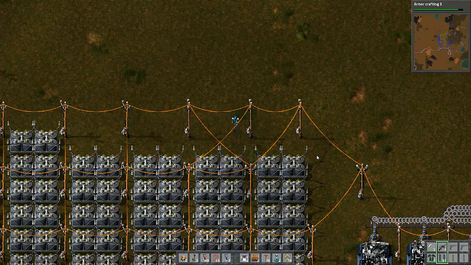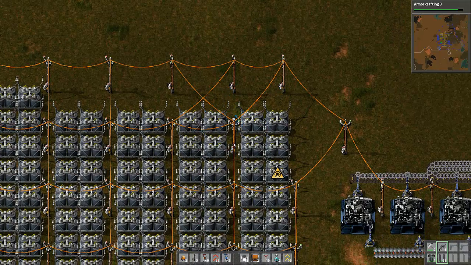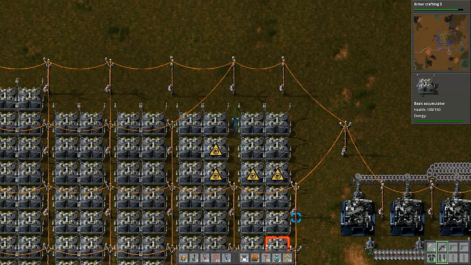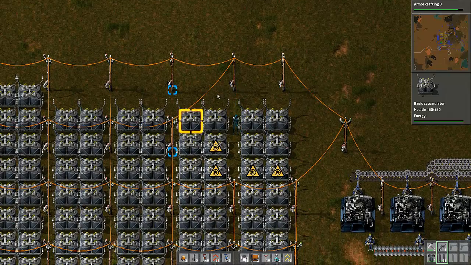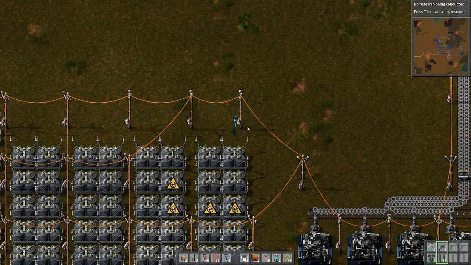All right, why is it all crooked? I got one somewhere where it shouldn't be. That's what it is right there, I'm telling you. All right. Yeah, there's something somewhere that shouldn't be there. Oh, these are too close. All right, these two are too close. That's what it is.